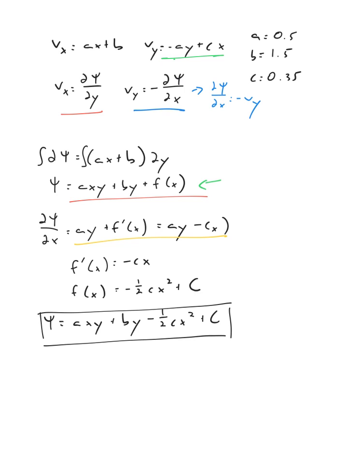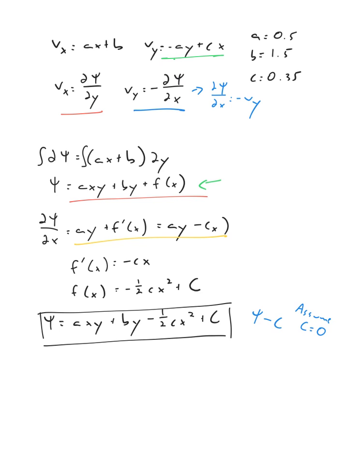So the next question is, how would you plot this? Now your book talks about using values of psi minus c, which I thought was kind of confusing when it did this. So I'm just going to go ahead and tell you that the easiest way to do this is just to assume c equals 0.